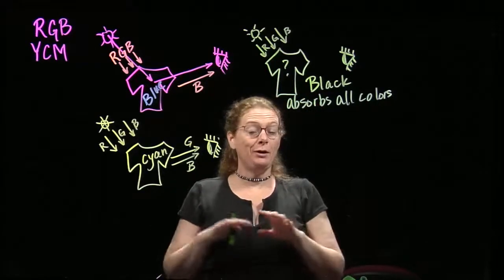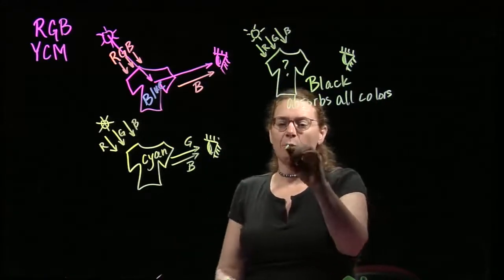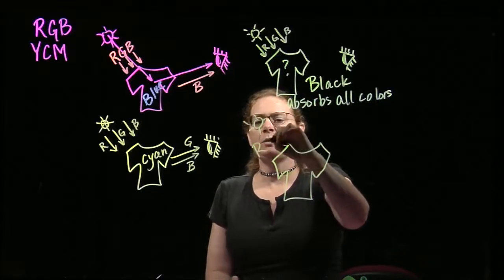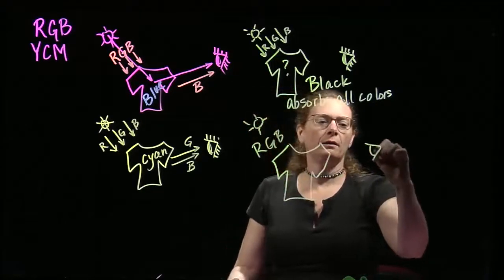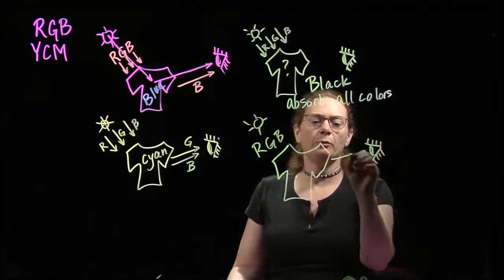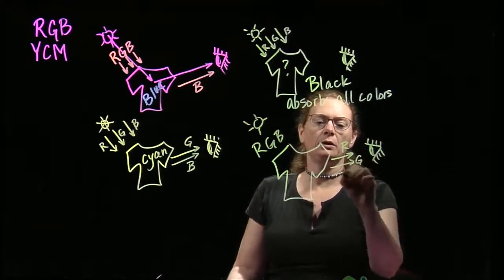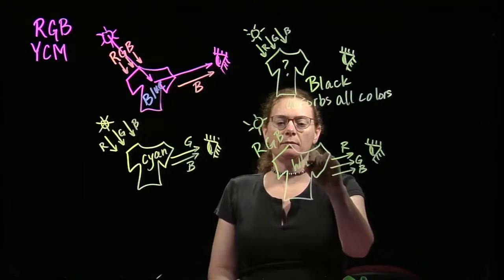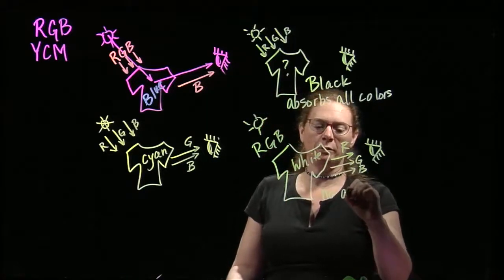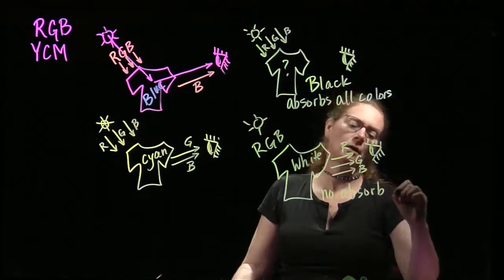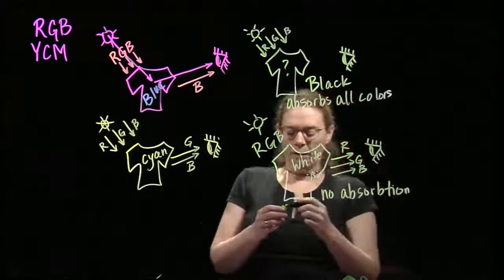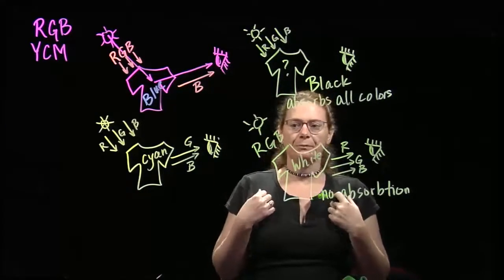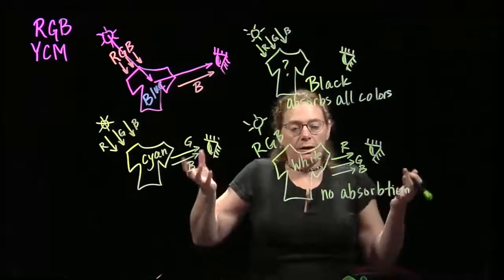Conversely, what if we want no light to be absorbed? So what color would we have if we have our light source, we have RGB coming in, and then we want nothing to get absorbed, which means we have RGB coming out. What light is that? R plus G plus B? White. So no absorption. No colors get absorbed. So in summer, a white shirt will keep you cool because it's not absorbing any of the sunlight. And so it's not absorbing that radiation, not going to heat you up.